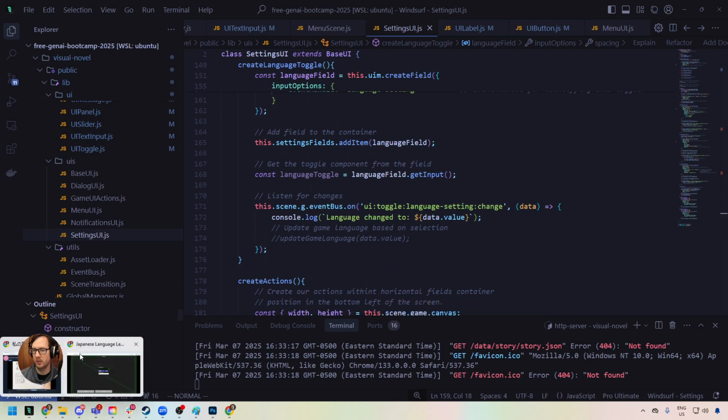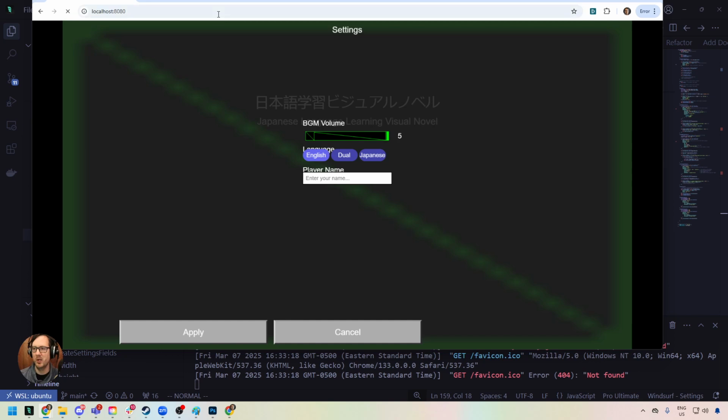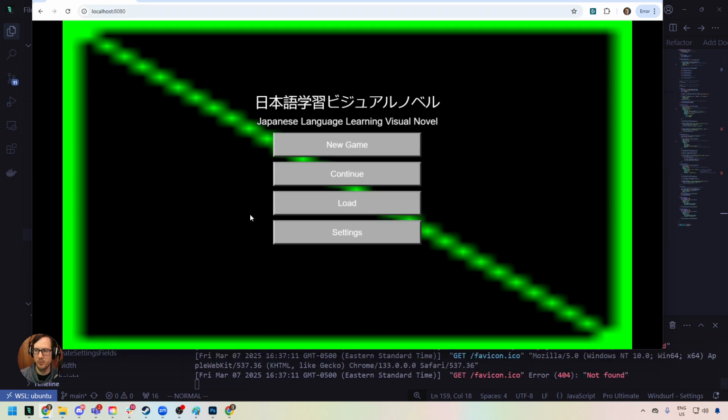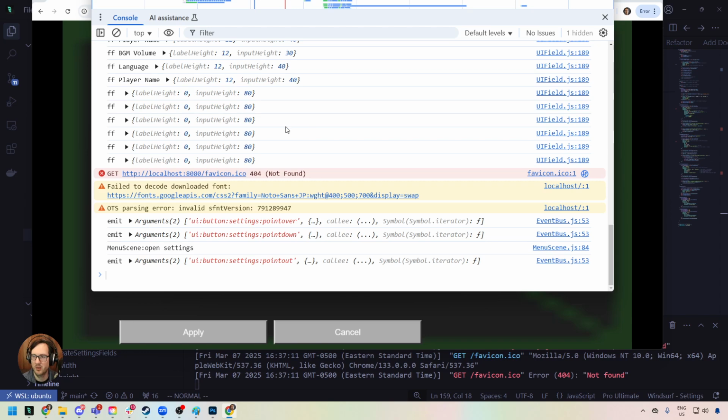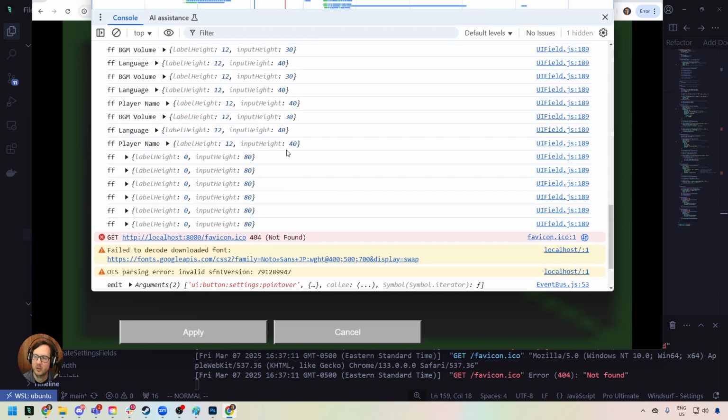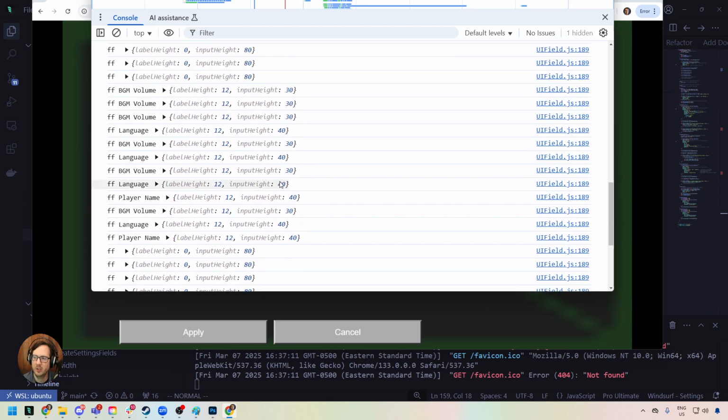So let's take a look here. It doesn't make sense, though, because they're labels. We're not changing the font. They're using whatever the default font is. They shouldn't change anything. We go here, and now they're all acting consistently. Perfect. But the question still is, why is it not calculating the label height correctly? Now the label height is 12 across the board. That's better because they're now all consistent.